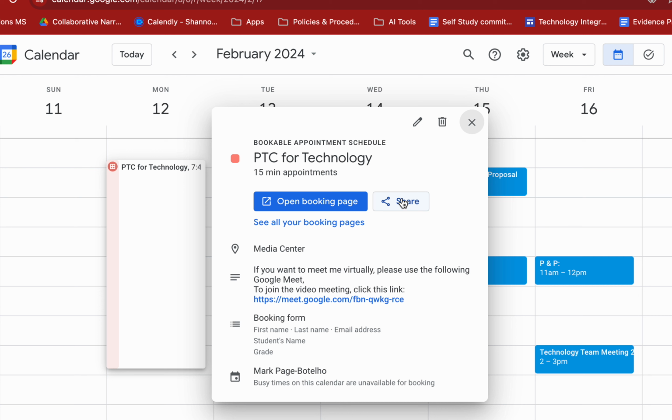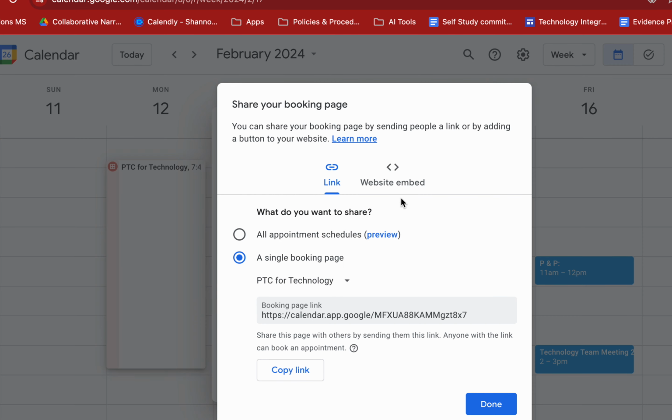Now, one last thing that you should probably do once you create this is you need to share it with Denise. And as far as I understand, that's all you need to do for now. Okay, Chris will decide how they will send out, or how you will let the parents know how to sign up for a meeting. But Denise absolutely needs this, and Chris has access to this as well. So you're just going to click on share, and once you have this page up, all you need to really do is click copy link. By the way, I believe if you have multiple schedules, you could just select it there. But I'm just going to do copy link. I'm going to hit done.